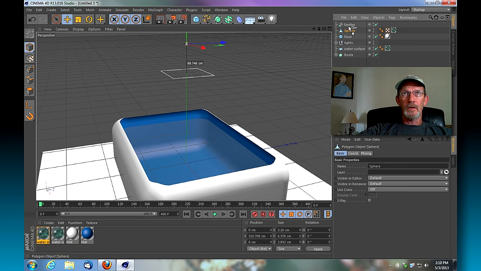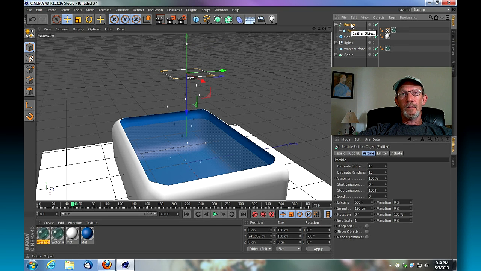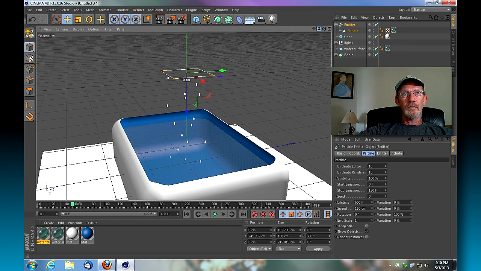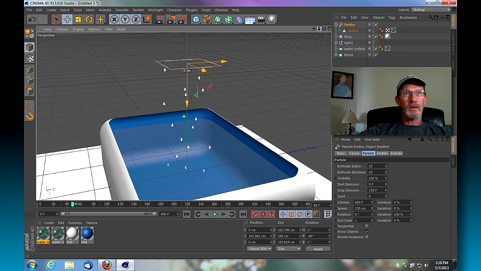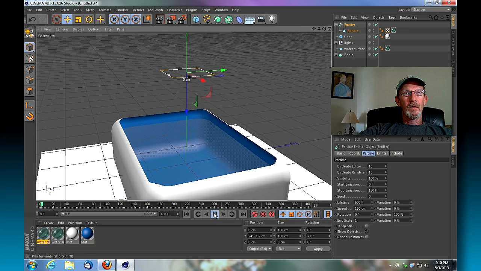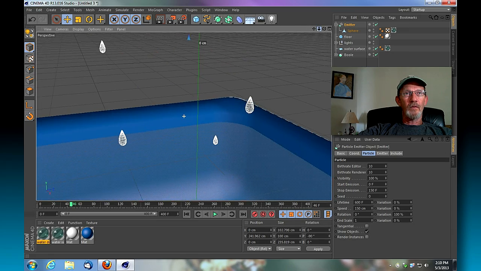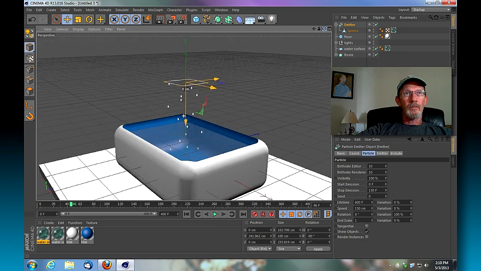So drag the sphere into the emitter, and then rewind and hit play, and you'll see that we're still seeing the generic emitter particles. You need to select that emitter and tell it to show objects. And at this point it's going to show us the water drops that it's emitting as its particles. So I'll rewind it and hit play, and at this point you'll be able to see we've got water drops dripping.